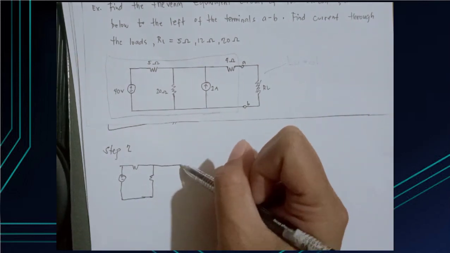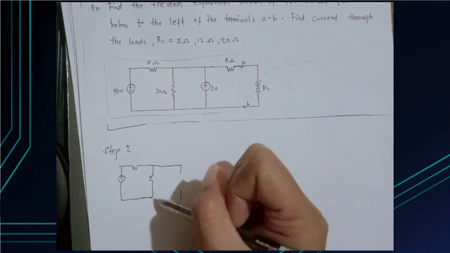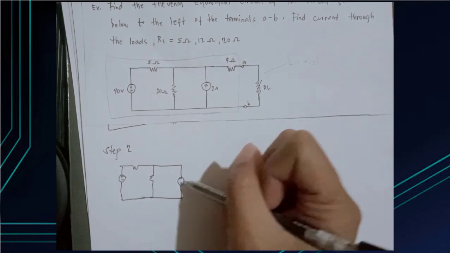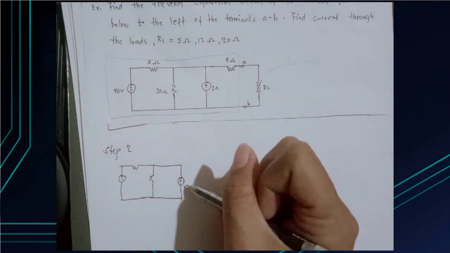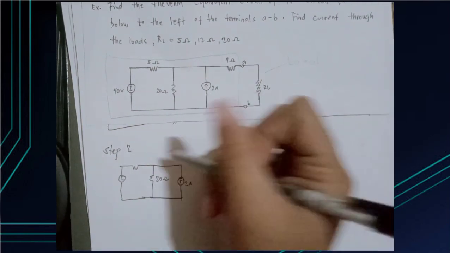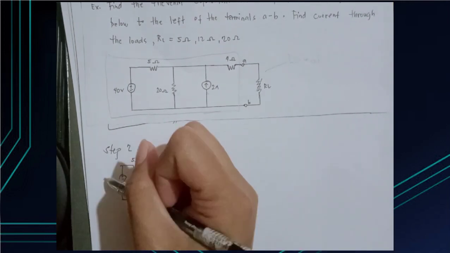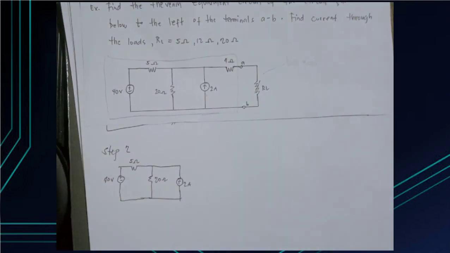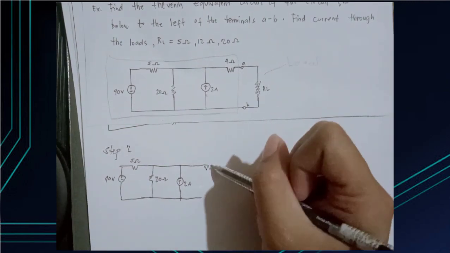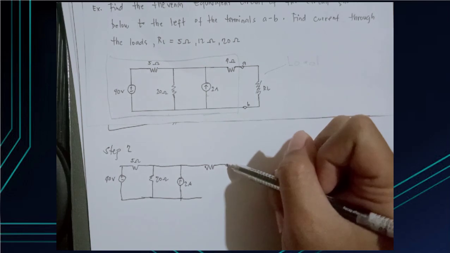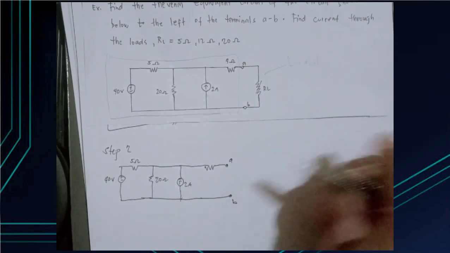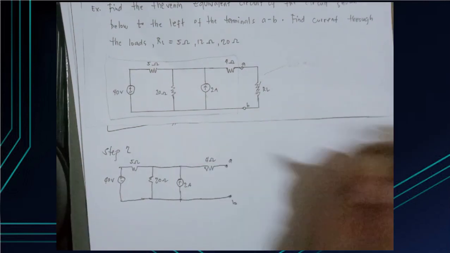Tapos, dito pa rin yung ampere niya, na 2 ampere, kasi ito yung 20 ohms. So, yun yung 5 ohms and 40 volts. So, ganyan. Ito yung 4 volts. Ito yung A, ito yung B. So, ito yung 4 ohms.